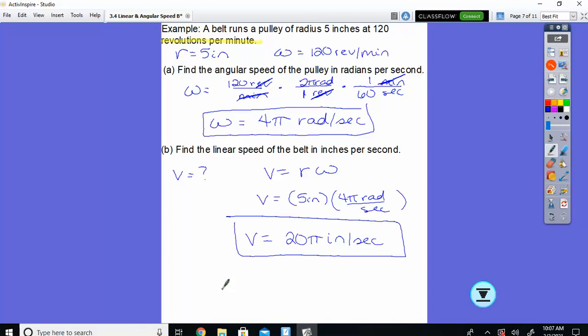Radians are extra. So if there are no units, it is a radian. If you take a radian times anything else, the radian just disappears. So it's only there when we need it, essentially. Other questions? Okay. Let's keep working them then.